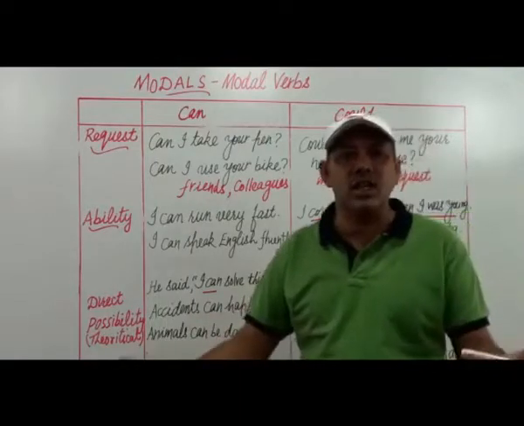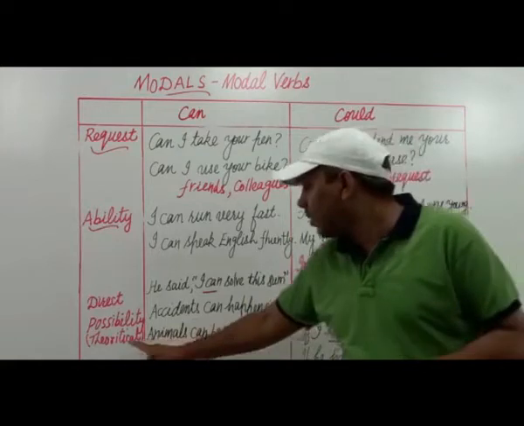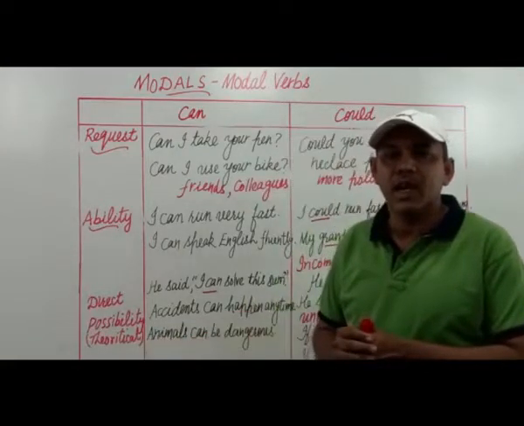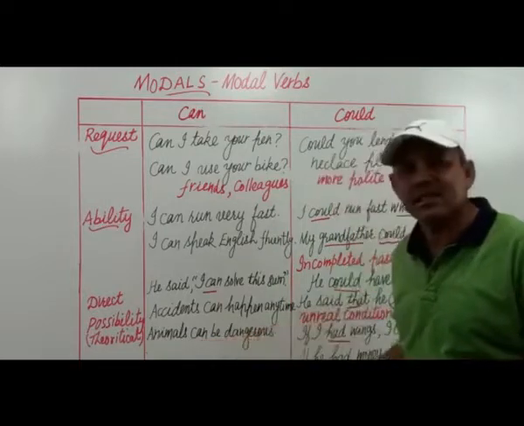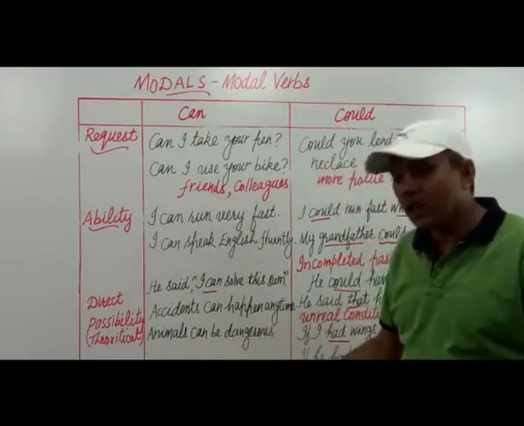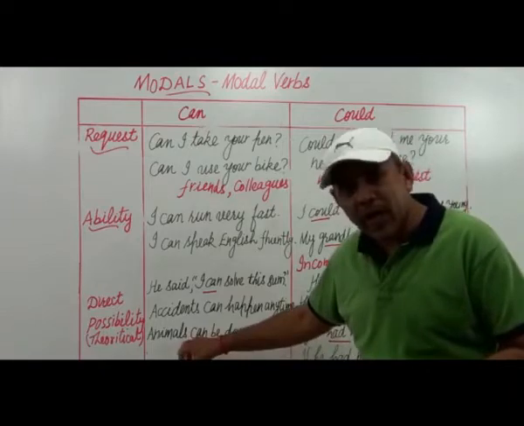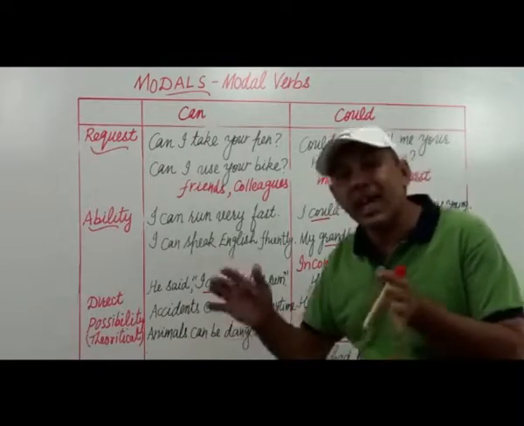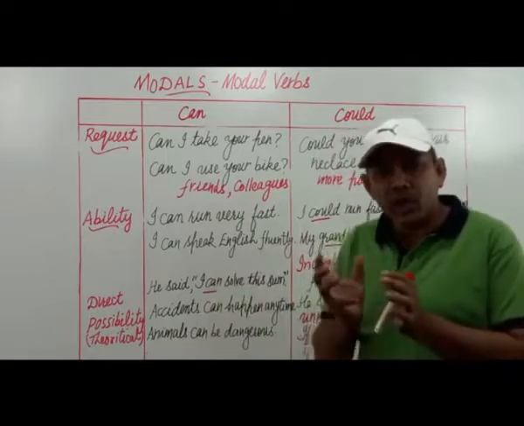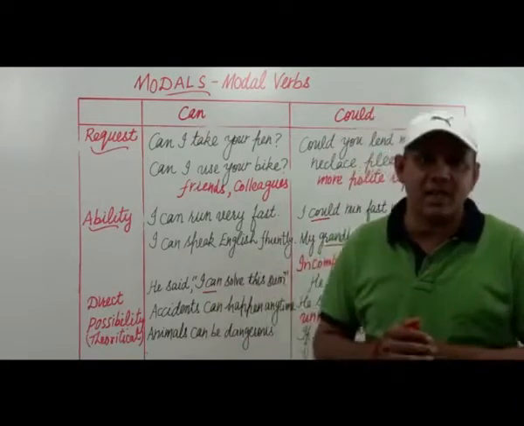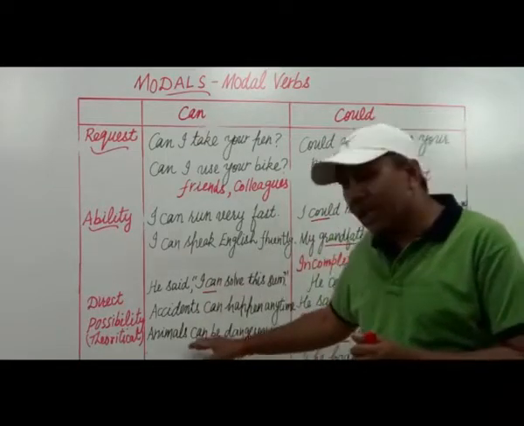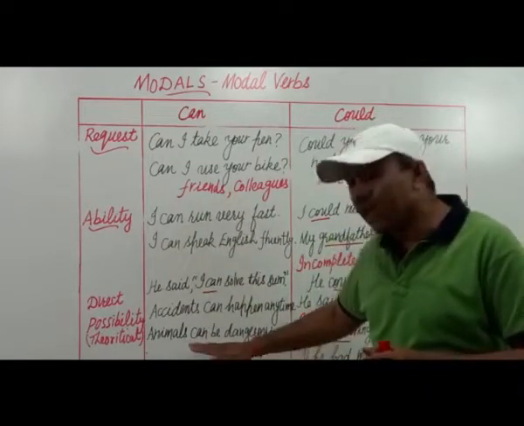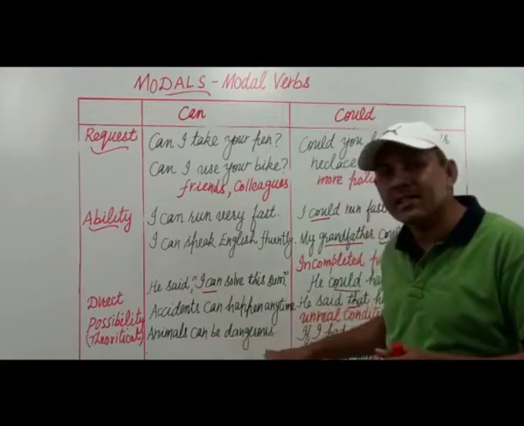किसी भी समय हो सकते हैं. We use can to express theoretical possibility. Animals can be dangerous. हो सकते हैं. कोई डॉग है हमारे पास, पेट एनिमल है, कैमल है, समटाइम्स दे कैन बी डेंजरस. वो कोई डॉग अपने ही मालिक को भी काट लेता है कई बार. कोई कैमल, कोई एनिमल अपने ही ओनर को नुकसान पहुंचा देता है. इन दिस वे वी कैन से एनिमल्स कैन बी डेंजरस.